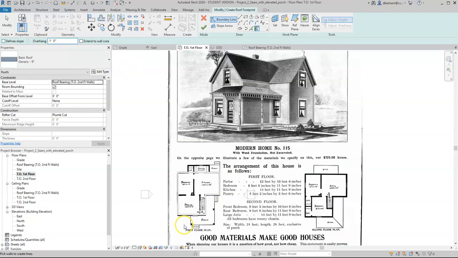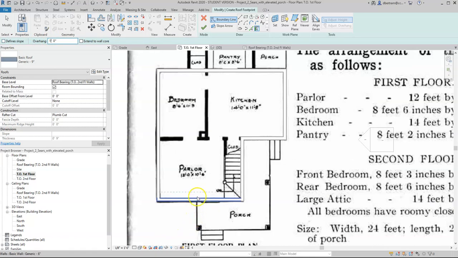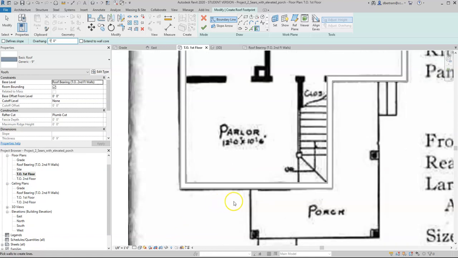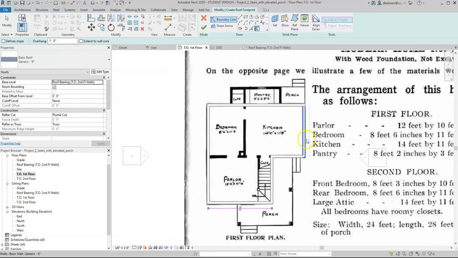All right, and then all I have to do is come down here and, kind of just like offsetting walls, I see that dashed line appearing. So now it's asking me what side of the wall does the roof overhang go on, and it's on the outside of the house, of course. So 1 click there and 1 click here. So now I have two lines that are going to begin to define this roof. Okay. Now I'm going to come back up and I'm going to take care of the others.